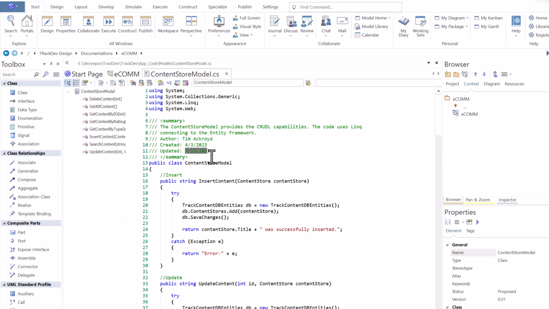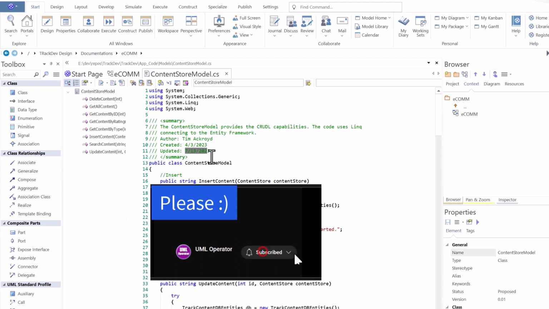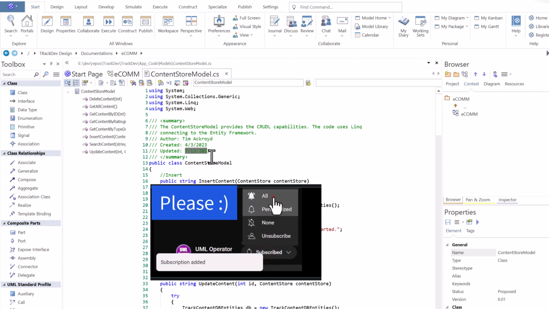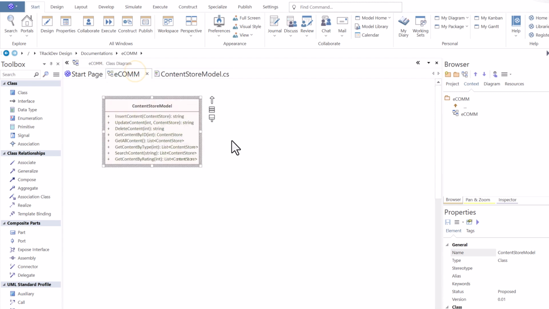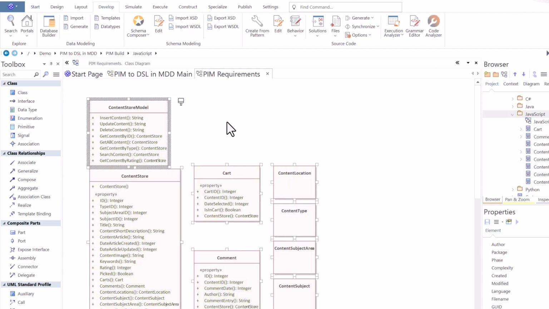So from the presentation layer to the code layer to the modeling tool, we're able to work between these integrated environments all the way from ideation, where requirements are being generated, through the development life cycles. And I'll show more of this as we get into a real project where we're implementing, but I greatly appreciate the time that you provided in watching this video, in your understanding of platform-independent model to a domain-specific language using model-driven design and model-driven development.